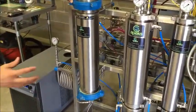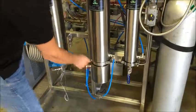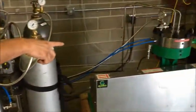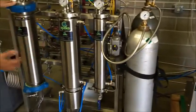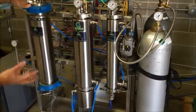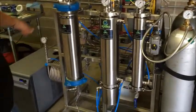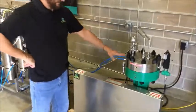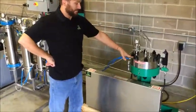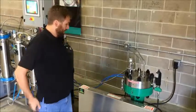Water will leave the chiller. It controls and monitors the temperature in the extraction vessel. Down here we have a remote probe connected to the chiller, so our temperatures in here are monitored and controlled to set our extraction parameters. The rest of the water lines go to places like our pump, our diaphragm compressor, and our separation vessels, just to maintain temperatures throughout the system so nothing's overheating or getting too cold.